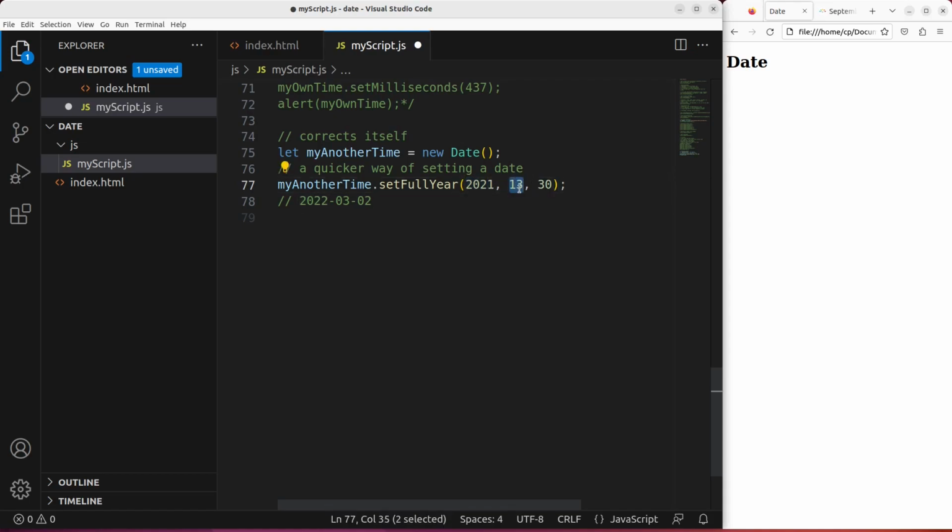Here is the problem. Month 13 should refer to the 14th month of the year, which is actually February of the next year. So you can see that I'm going to have some self-correction provided by JavaScript to address this issue. Same here for the date. In February, there are at most 29 days.